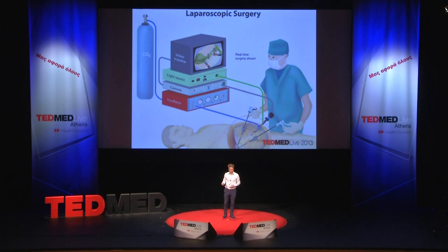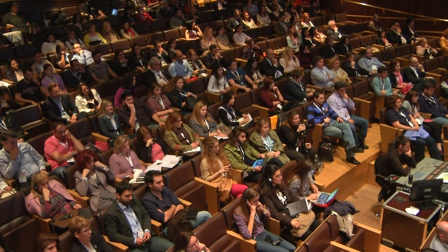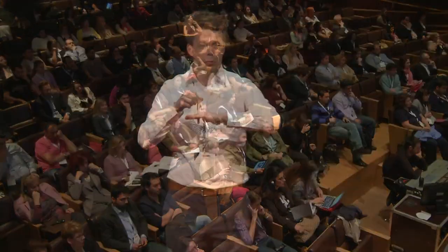When you do laparoscopic surgery, you stick the pen in like this, and you have these inverse movements, and you only have one eye since you're looking at a screen. And this is really hard to do. Try to write like this when you're at home. And a surgeon performing laparoscopic surgery does this with two hands, and with the light from the camera coming from behind, so he doesn't see any shadow, so he doesn't have a clue about depth perception.